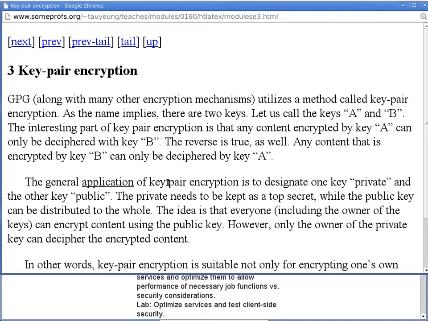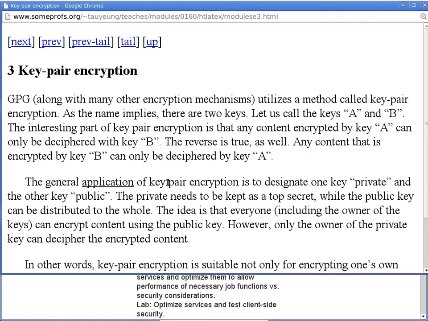That is yours. And then the other one is called a public key. A public key, as the name implies, can be public. You can post it on a web page. You can post it on Facebook. You can put it somewhere where everybody can see it. That's why it's called a public key. Okay? All right, so let's see how it works.